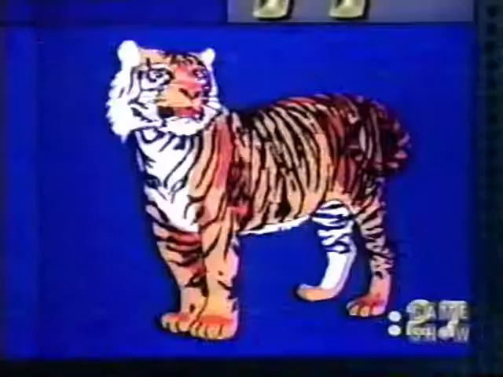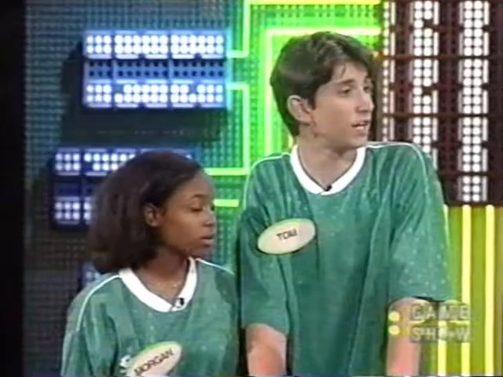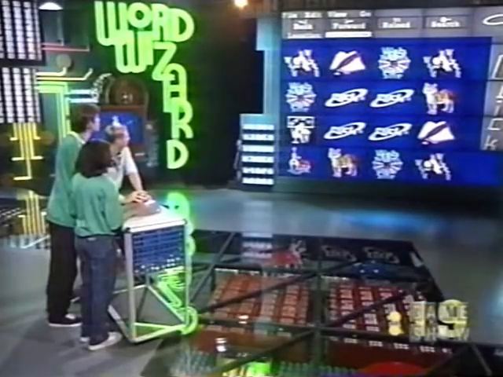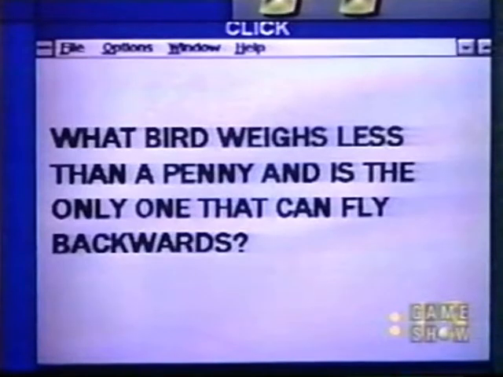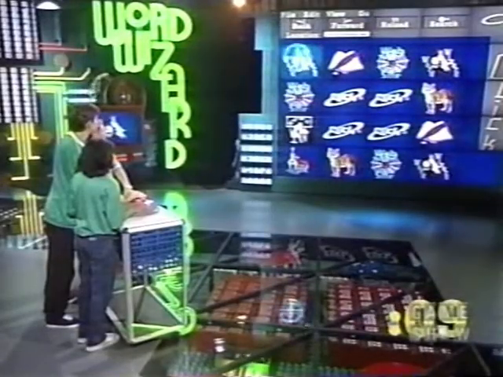Okay, question. Animals. Chimpanzees, gorillas, and orangutans are all what kind of primates? Monkeys? No, apes. Again, click quickly. Okay, here we go. Another question. Animals, what bird weighs less than a penny and is the only one that can fly backwards? Mockingbird. Not a mockingbird, it's a hummingbird. Back on the board, quickly, click again.